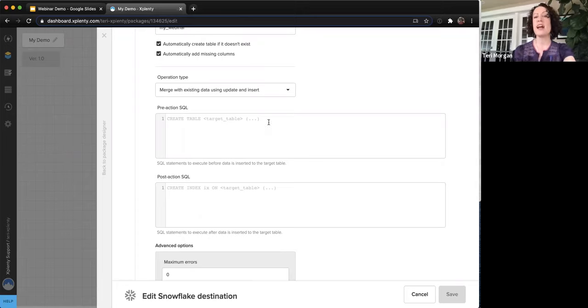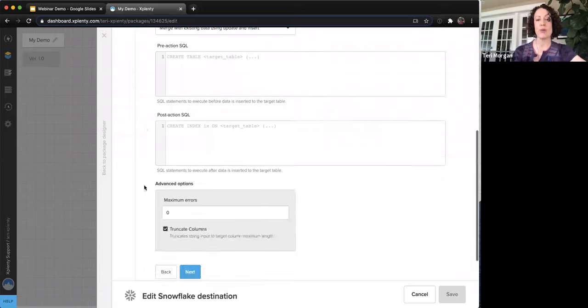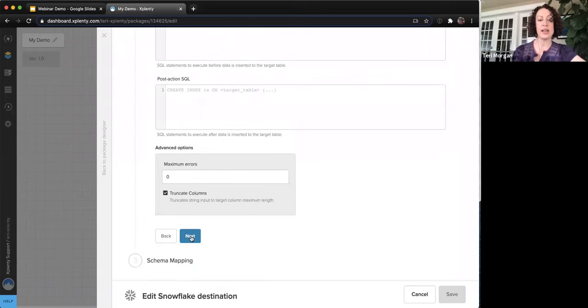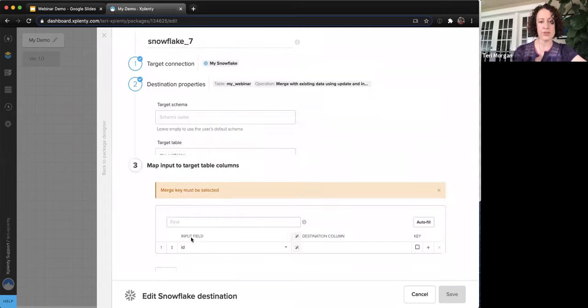The pre-action happens before the job runs, before the data is loaded, and post-action would happen after. But for us, all of our data is transformed and ready to be put in, so there's nothing we need there. We are not going to define any more errors to allow those to pass.